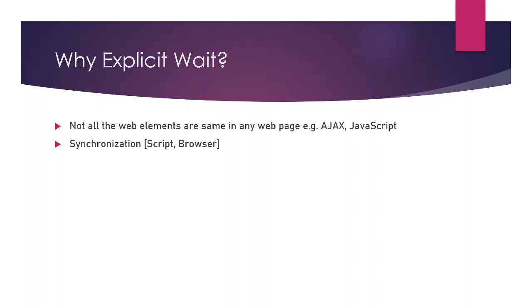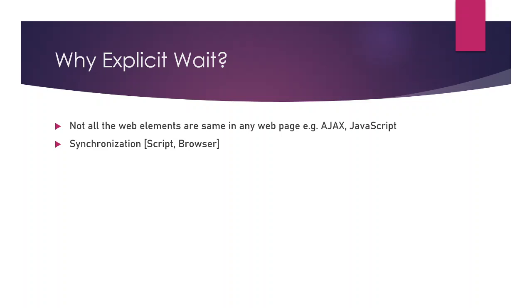So we never know the exact time it will load. Based on your network speed it may vary. Only these particular 100 locators will take longer than the usual web elements. Some of these elements are like Ajax calls or JavaScript elements. These are web elements that may take longer than usual to load in your web application.